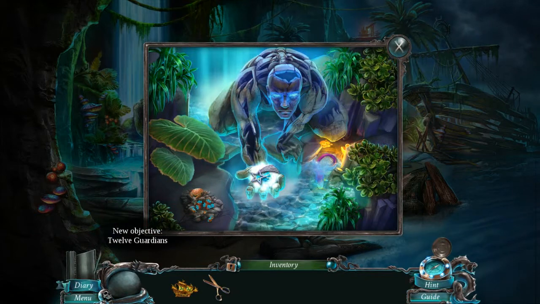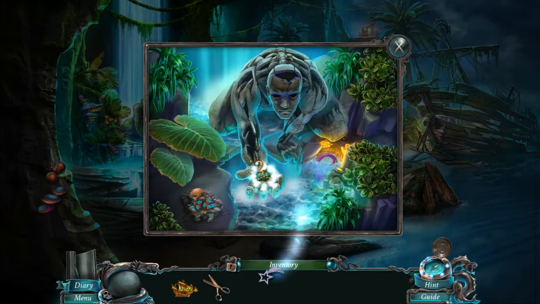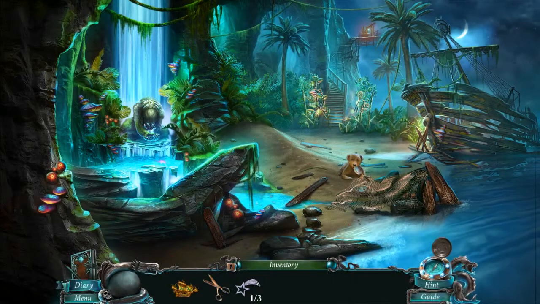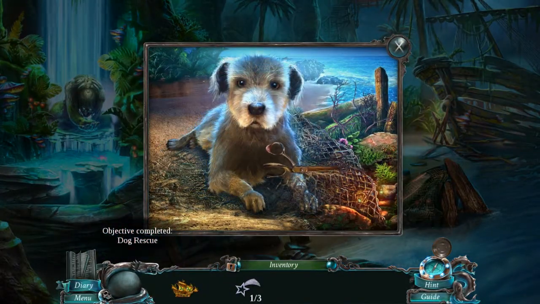Maybe. Oh, okay, this is cool. So, guardians. Alright. Those strange stone creatures are the guardians of Davy Jones' memories. Each one remembers a part of how Davy Jones became who he is. With each awoken guardian, the revealed memory delves deeper into Jones's past. That is cool. Oh, I have scissors! Oh, we can finally get the dog out of here! Oh, still.